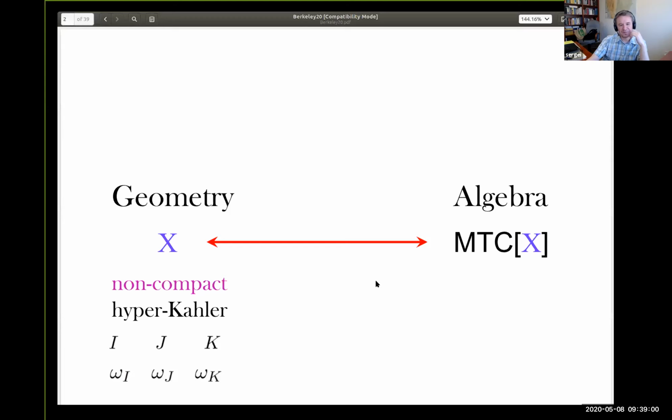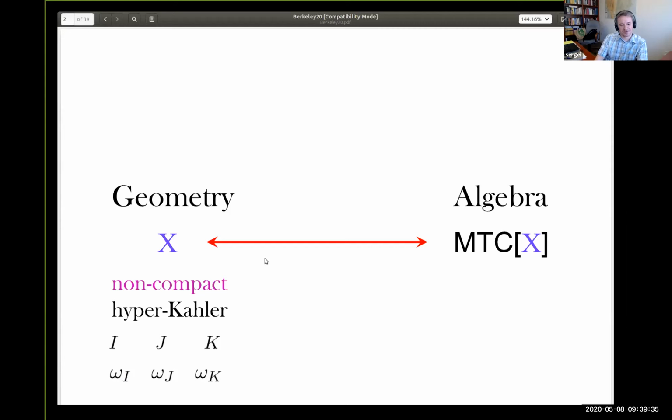And let me now explain a little bit more, or say more about each side separately. So on the geometry side, we'll be interested in hyperkähler spaces. So our X in this talk will always be hyperkähler. So it has 3 complex structures. In fact, the whole family, you can take any linear combination, but basic generators will be I, J, and K, obeying the usual quaternion relation, and 3 Kähler structures, omega I, omega J, omega K, corresponding to these complex structures.